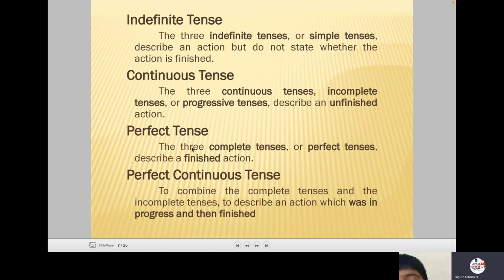Then I'm going to talk about the perfect tense. वो कहते हैं ना, everybody wants to be perfect, but let's just find happiness in imperfections. So perfect tense क्या करता है अपने आप को? Complete. मैं तो जी सारा काम complete करता हूँ, मैं तो good boy हूँ. तो आपने perfect tense को एक good tense समझना है, क्योंकि इसमें क्या होता है, ये अपना जो action है ऐसे describe करता है कि it's like a finished action. तो it's like complete tense होता है, perfect tense होता है, I had done my work.